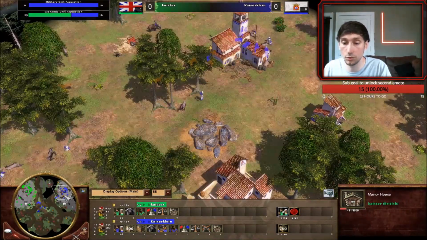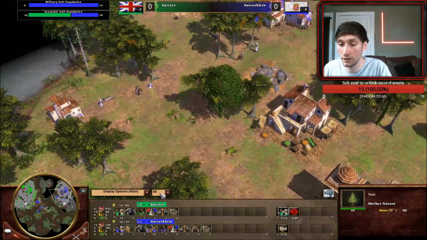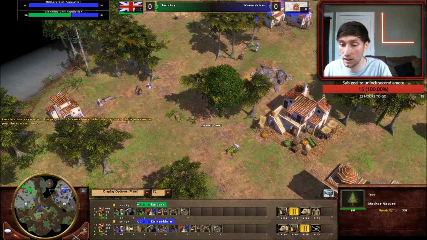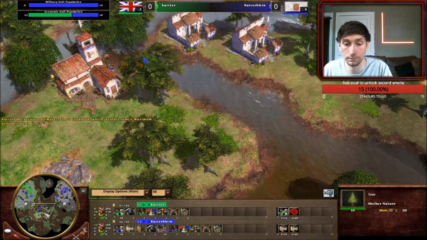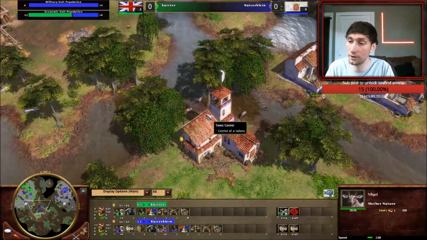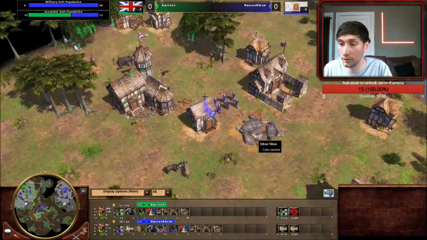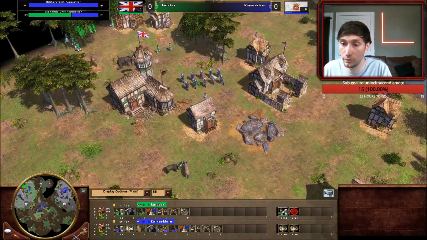And we have 700 wood coming in as Kaister's first shipment. Let's go back to tech completed. Kaister with gang saw, hunting dogs, great coats, and Kaiserklein with steel traps and gang saw. So yeah, we do have that forward town center and a double racks from Kaiserklein. Oh wow, and here we go. Already looks like 10 expos moving on the map here.